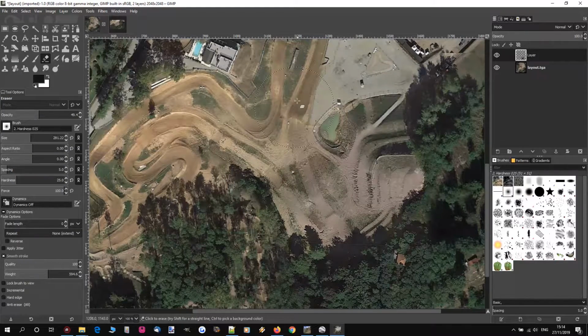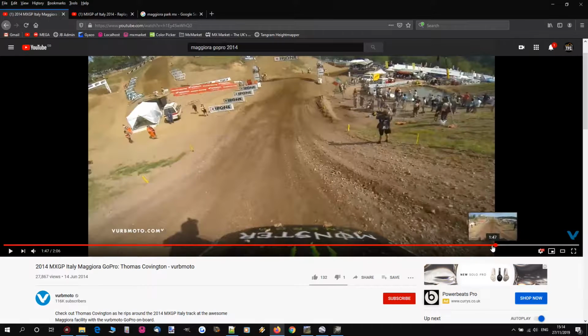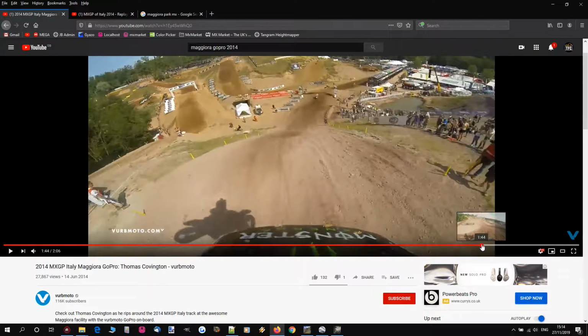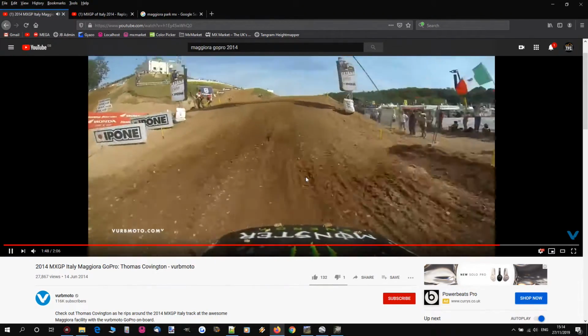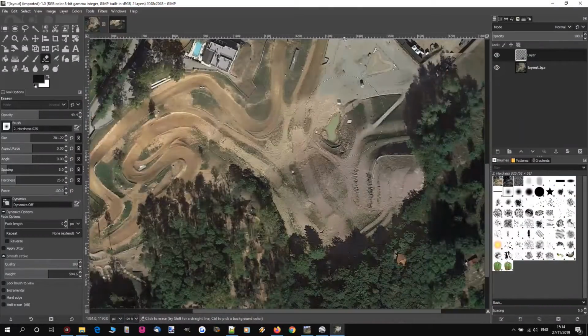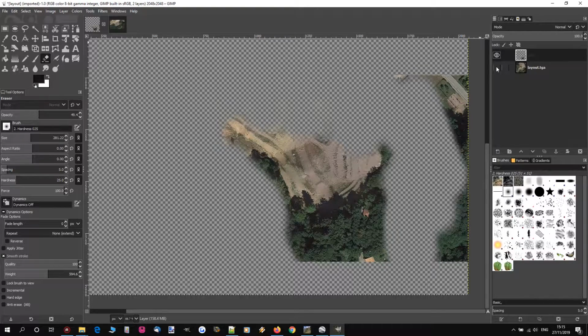Okay, so this section here is going to be a bit different as well, so let's just undo what I've just done there, and we'll just take a look at the footage and see exactly what happens, because there is a single. We want to make sure that single is at least still there. So coming back in, and there's the single. So we've got exactly the same situation right there. Alright, so that's basically this part here that we want. This part here that we want. Everything else is staying the same. That's what we're keeping.